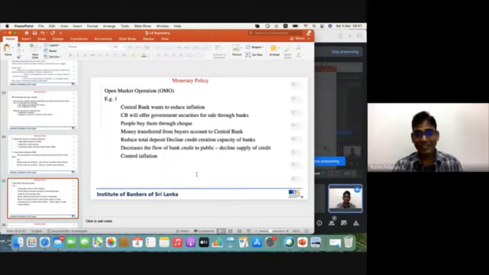In the sense, you have to consider two ways of doing that. Now, the government needs some money and gives the government securities to the central bank, and gets the money. It's new money coming from the central bank, so then you will have more money supply. That's one way of doing it. Or, if the central bank is not giving new money to the government, the central bank sells that government security to the market, gets the money from the market, and gives it to the government. You don't change the money supply.